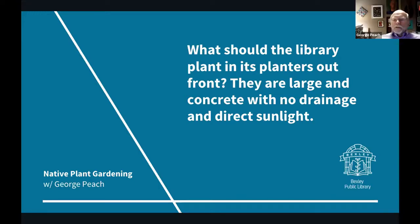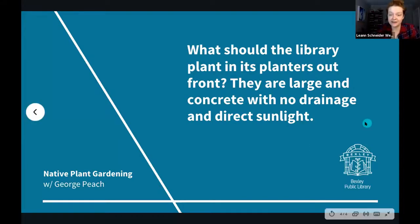You might want to consider something that tolerates wet feet, like cardinal flower, or something that comes from more of a wetland or swamp environment. I think in those kinds of planters, usually they're filled with profusely flowering annuals, and you want that floral display all summer long. So the main issue for your planter is just you have to really be very careful about how you're watering. Okay. Well, we don't do that. So hopefully maybe we can get them to not water it as much.